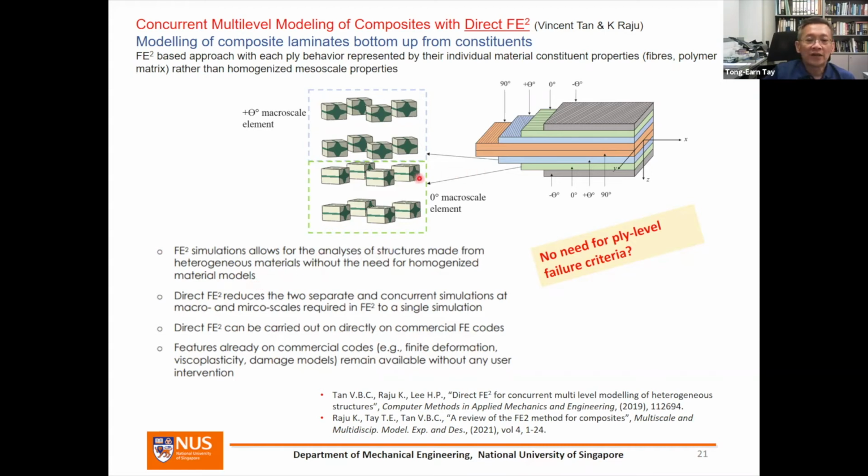Which means that at the Gauss points of the elements, you actually interrogate the material, the fiber and matrix at the micro scale. The implication is that if we know the failure at the micro scale, we can port it up to the meso scale or ply level scale without any need for ply level or homogenized failure criteria. And I think personally that this can be a big deal if it works. However, you can imagine that such a technique is very compute intensive.